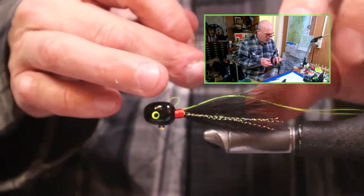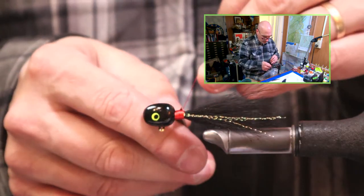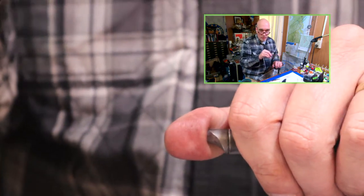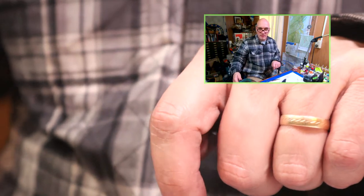So if somebody wanted that red flashaboo to stick out past the tips of the tail, some people like that. I was always taught not to tie it that way. I'm convinced myself, just from walleye fishing, that we don't want the hairs to extend, to limit the amount of short strikes you get from the walleye, because those couple extra long hairs or the tinsel that's sticking out too far, my father always explained it to me, tickles the nose of the walleye, and you get those short strikes. Is that always true? I don't know, but the old fishermen that smell like bait, I kind of believe them.